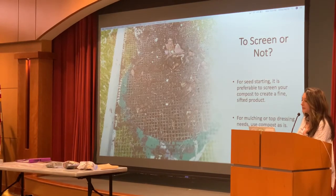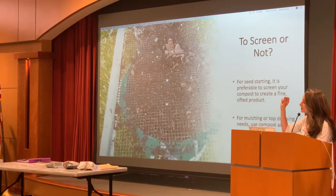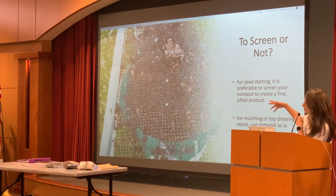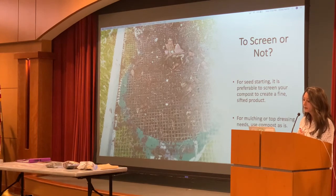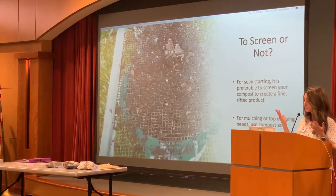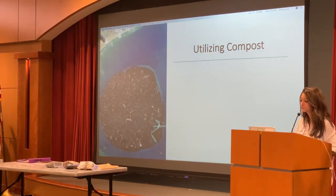For seed starting, it is preferable to go ahead and screen it because you want a light, fluffy material so that your little seed can pop out of the ground. So it's not fighting with a big piece of stick or whatever might be on top. You want a finer product, so you can sift if you want. I never screen mine because I top dress. Top dress means you're just out there scattering compost around your trees and plants. So that's up to you. I don't mind some chunks in mine. It just blends right into the mulch. No big deal.